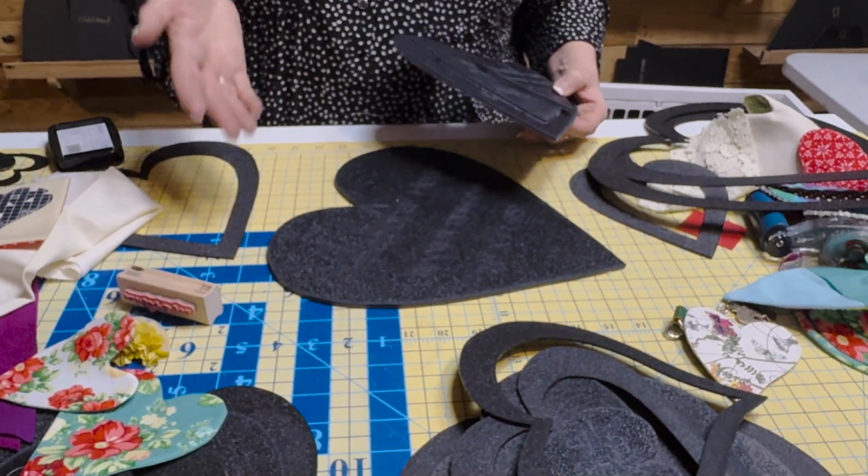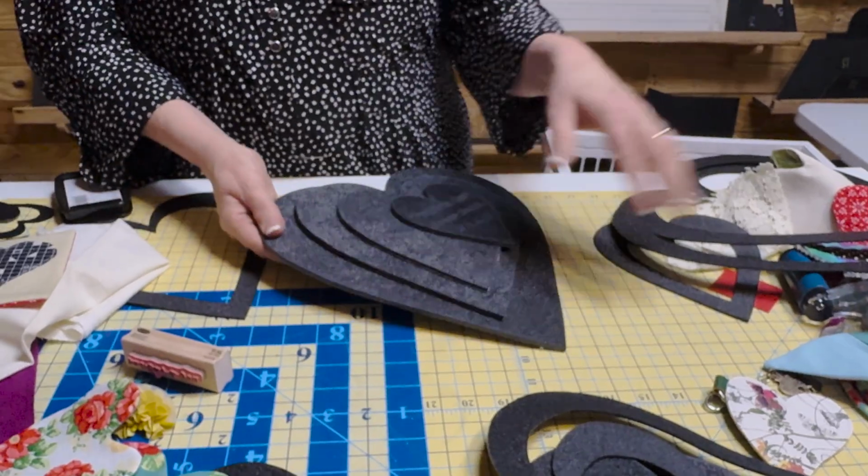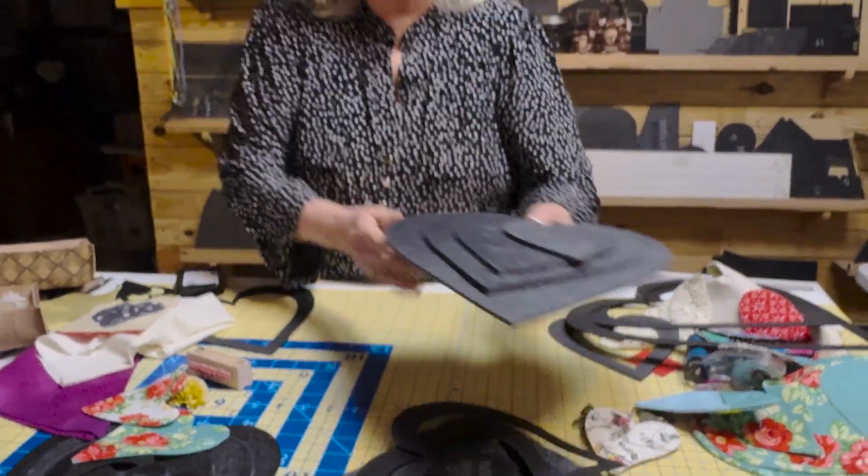You can do mug rugs. Mug rugs would be great with any of these in any size. The mug rug, if you're not familiar with mug rugs, it's for your Coke or your coffee or your hot chocolate and your cookies or your carrots or your celery or whatever it is that you're eating. So you've got both. I like to put cinnamon or some kind of a nutmeg or something inside of there.